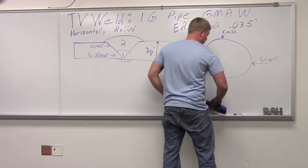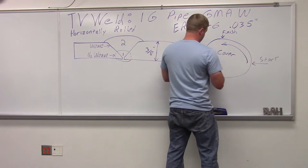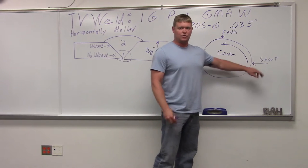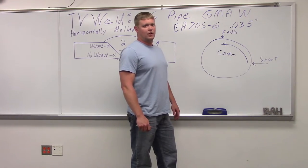When you go to the cover, we're going to do the opposite. We're going to roll up this way for your cover, and we're going to finish into our first weld's start. Just washes in better, makes it look better, and actually makes it stronger. So we're going to go out in the lab and start up the 1G.